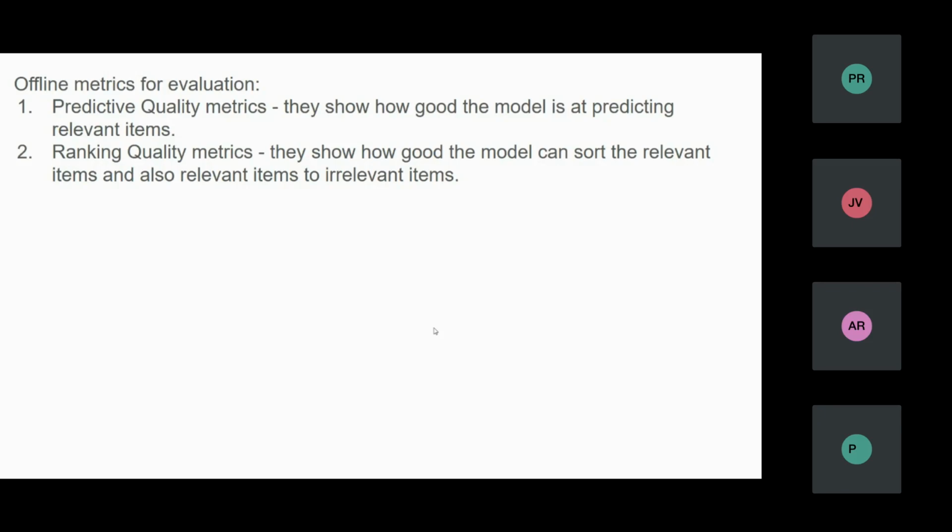We can say that it has a particular weight or score, which gives that relevant item more priority over others. Those high priority relevant items should be listed further up on the list rather than being down, and irrelevant items should be further down in the list.